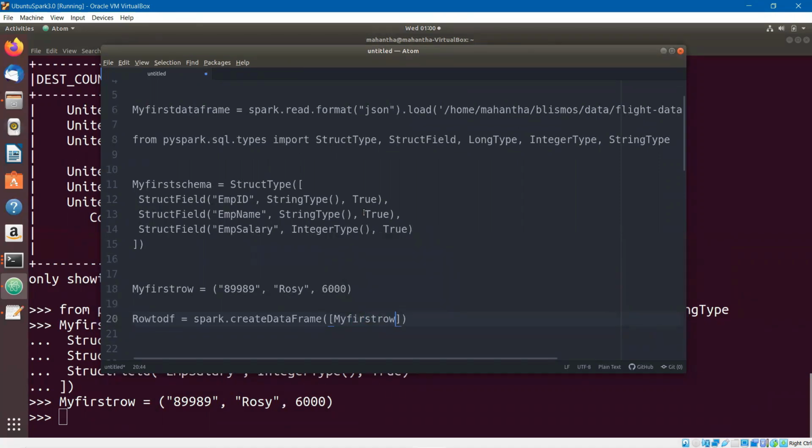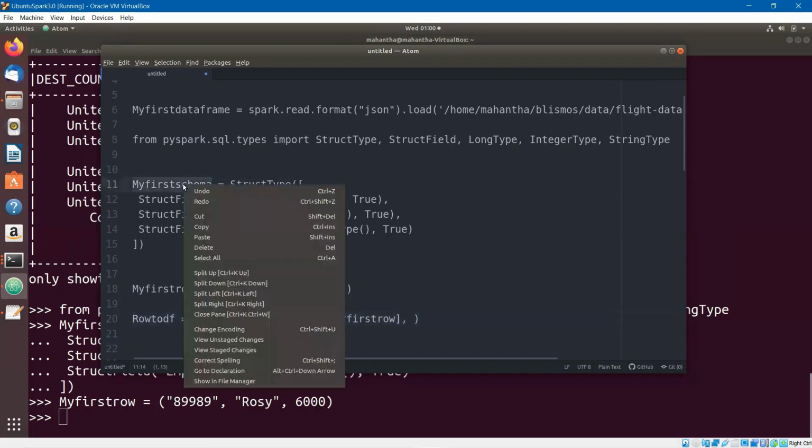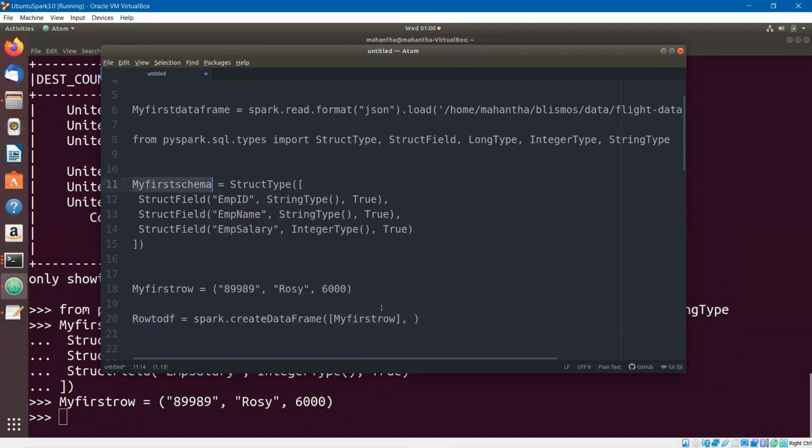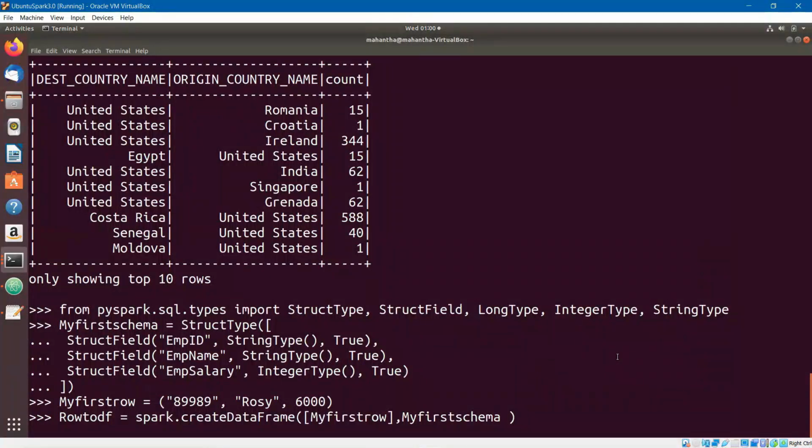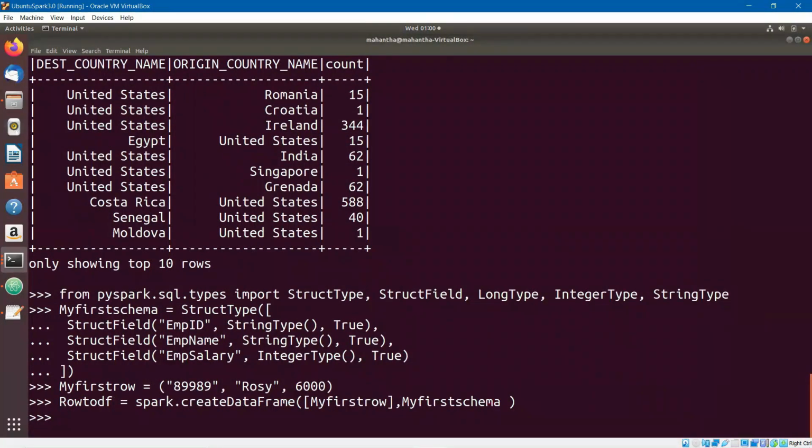This is the one, and then provide the schema as well. So copy this from here and paste it here. Let us go ahead and create this. Yes, we successfully created a data frame by using a row. You may be wondering, how do we create the data frame by using multiple rows? We'll be seeing that in upcoming sessions.